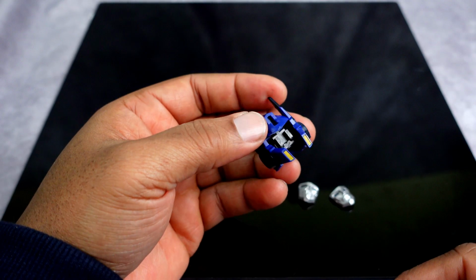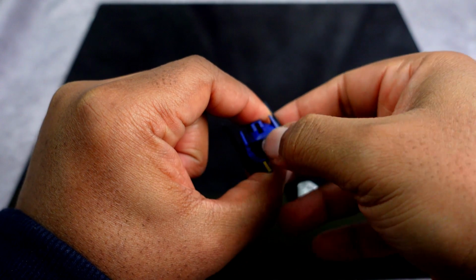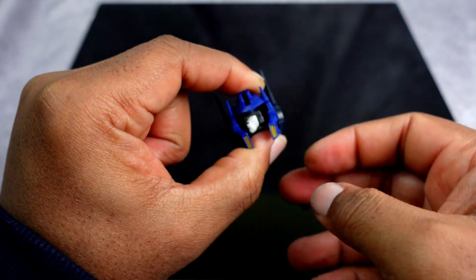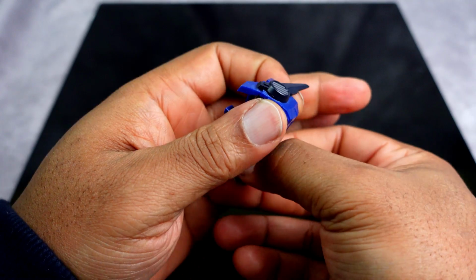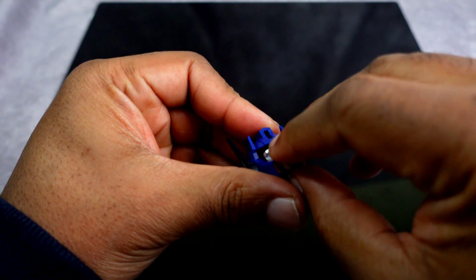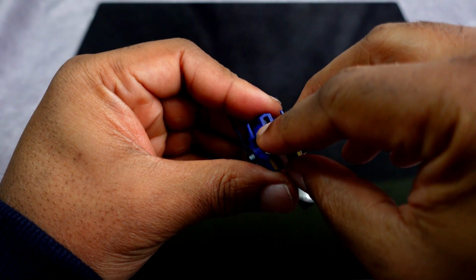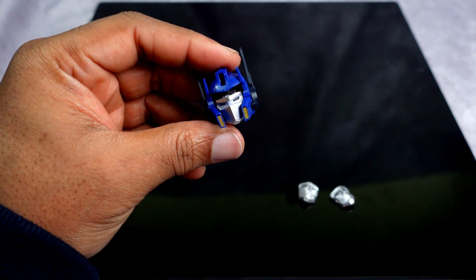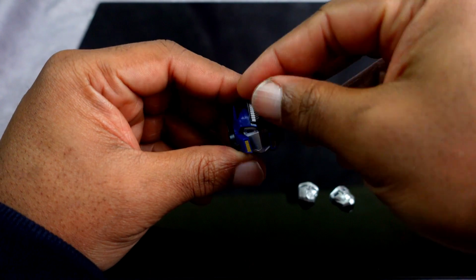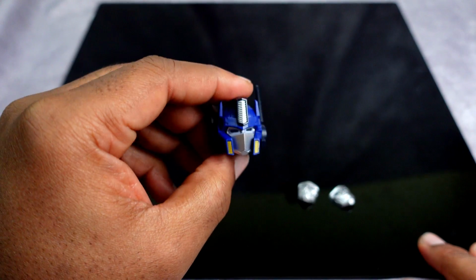So what I found to be an easy fix for this is to take the sticky tack and place it on there, all right, just like that. Then take this faceplate and push that on there. Okay, and that'll keep it in place and keep it centered. And then we can put this part down just like that. And as you see, it doesn't move.